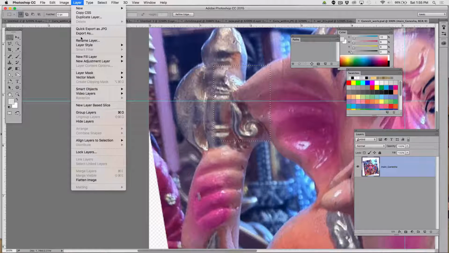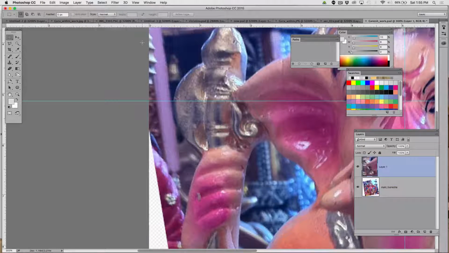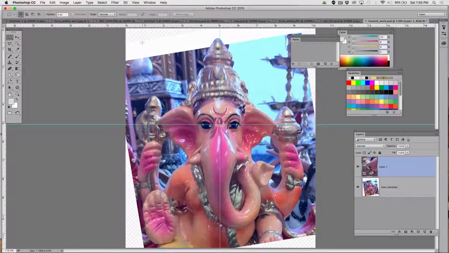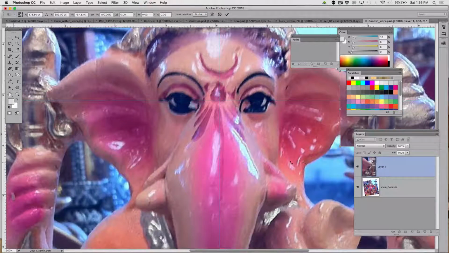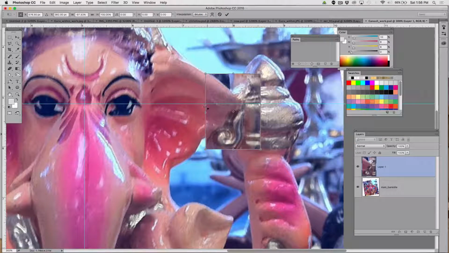I'm actually going to do Layer New via Copy, Command 0 to fit in window, V to move, moving this side of the ear over, Command T to transform just this layer, and I'm going to line it up. And again, I have color issues. Command plus to zoom in on it and check the alignment. Spacebar to get the hand tool, and V to move it.